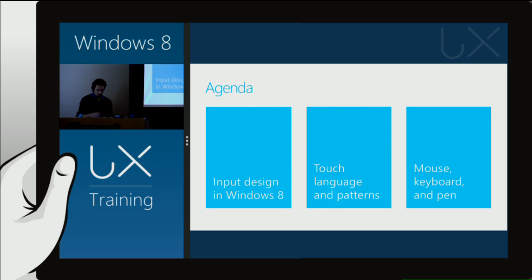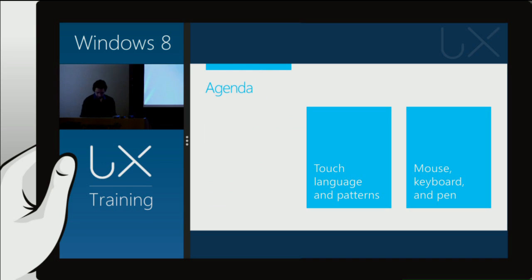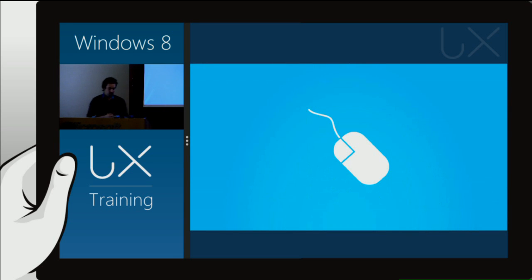So that was quickly a little bit about our philosophy about input. Now let's dig a little deeper into touch. I want to take a little step back first and talk about mouse. Mouse has been around for a long time, and mouse actually has a language when you think about it. When you see any graphical user interface out there, you pretty much know how it works because they all work in a similar way. When you move your cursor around, you know you're pointing at something. And you'll see scroll bars, and you know that's how you move content around. So it really has a language that's been refined for more than 25 years, and it's really useful because now you know how to use all these systems.